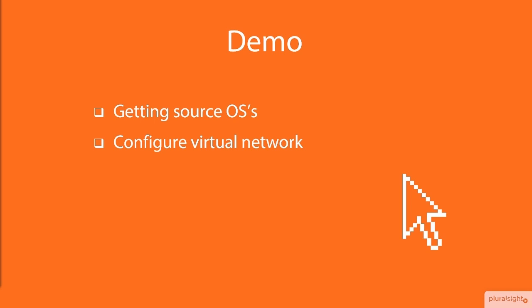Okay, so we're going to go through in this demo. I'll take you through step by step. We'll start with the host machine. After we get the host machine configured for Hyper-V, we'll then go through and show you how to get your source OSs, because it'll take a while to download. But while they're downloading, we'll configure the virtual network on the host machine. We'll then install the clients. And then we got to go back, and on some of the clients, we're going to configure them to do certain things. For example, we're going to install DNS on one of our servers.